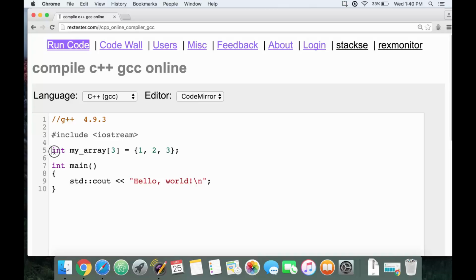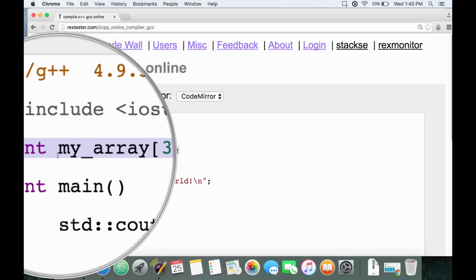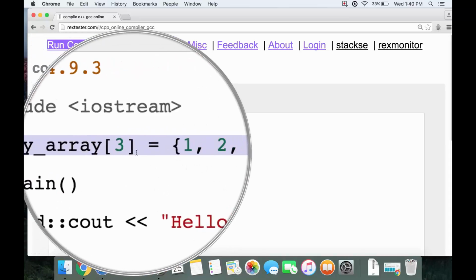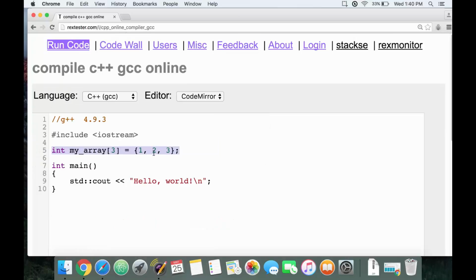Now, what we've done here is we have created our array right here, myArray of 3 elements, and we know those elements are integers. And now we've populated the array with these 3 integers, 1, 2, and 3. Now, as arrays start at 0, element 0 is a 1, element 1 is a 2, and element 2 is a 3. Now let's just check that the compiler is doing exactly what we want it to.